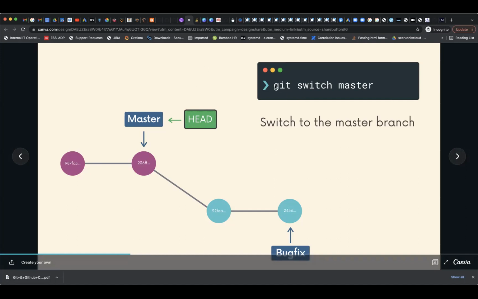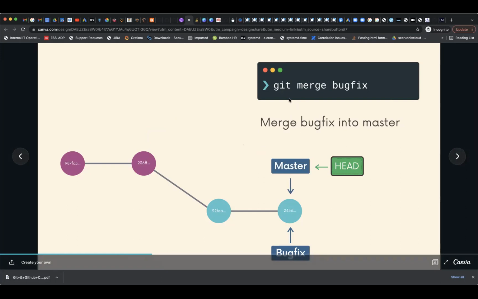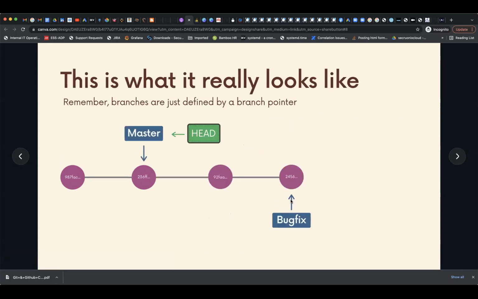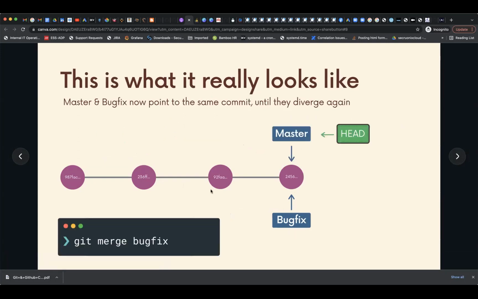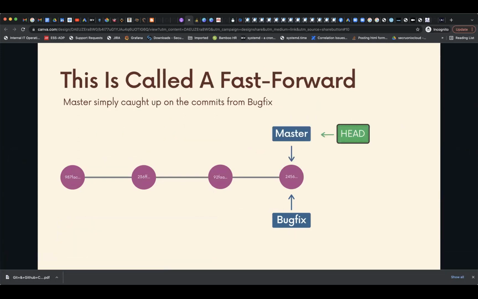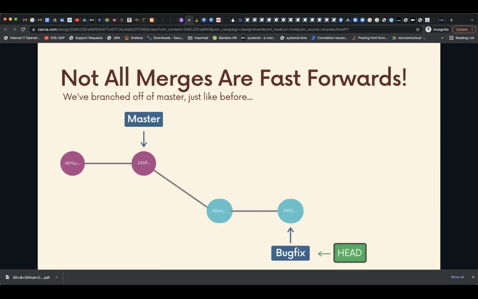Now, once you do git merge, your master will come to this one. And if you see the architecture diagram, it will look like this. This process is known as a fast forward process, meaning you are basically moving your master to a forward branch. You are moving the master to the further commit.